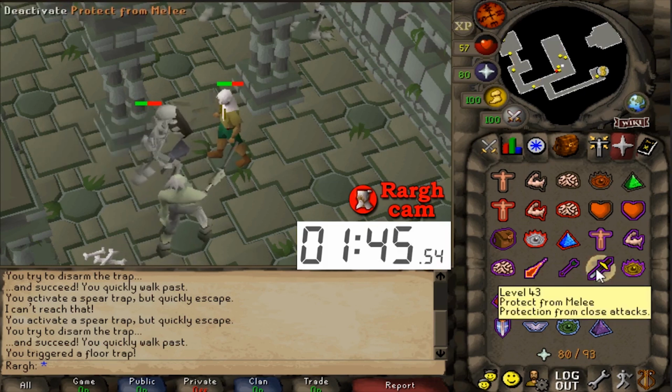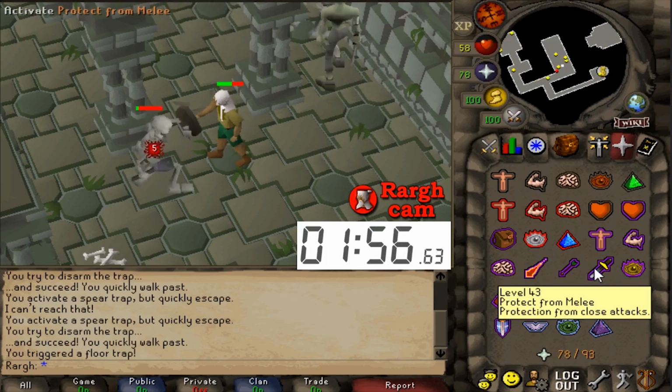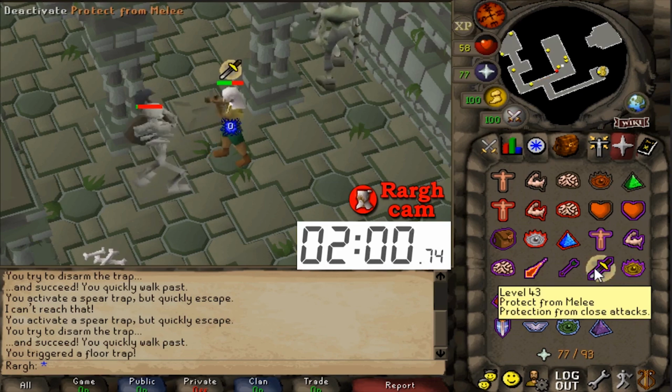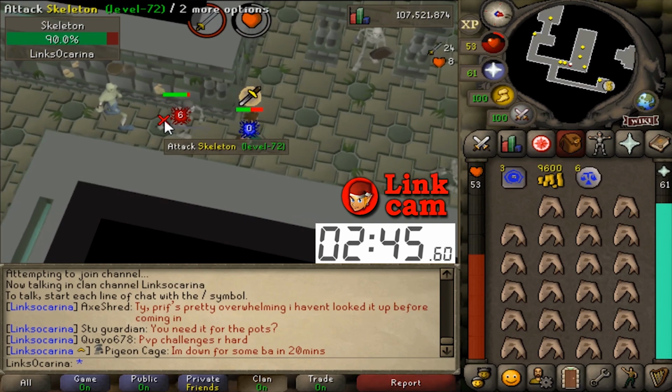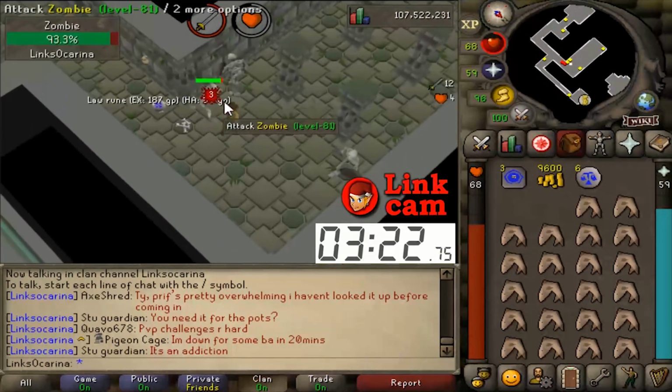They're only level 42, the ones I'm killing. And according to the drop table, they do drop a rune battle axe and a rune warhammer. So I'm really hoping to get one of those. Even if it's just a lesser item at first so I can get faster kills, that would be awesome. 6 law runes. Probably not going to be too helpful. So this little cave... Oh, law runes again, really?